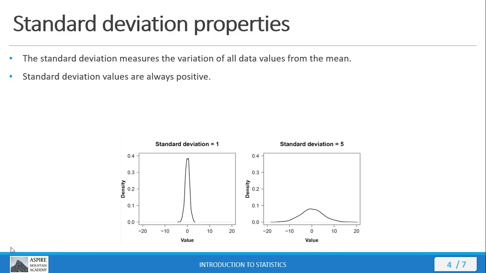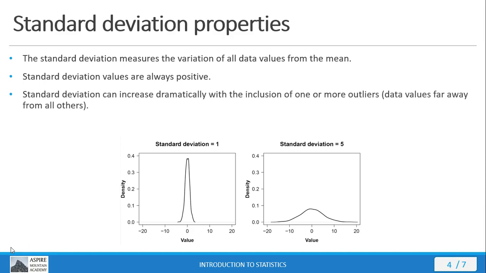Notice in the examples here on the screen where one distribution has a standard deviation of 1, the other distribution has a standard deviation of 5. These are both positive values. That's because we're looking at how far a data point is away from the center point. This distance is measured from the center out to whatever point you're looking at. So even if the point is located on the left side, which would be in the negative direction on a number line, you're still measuring out from the center point. So all these distances are going to be positive. Thus, standard deviation values are never negative. They're always positive.